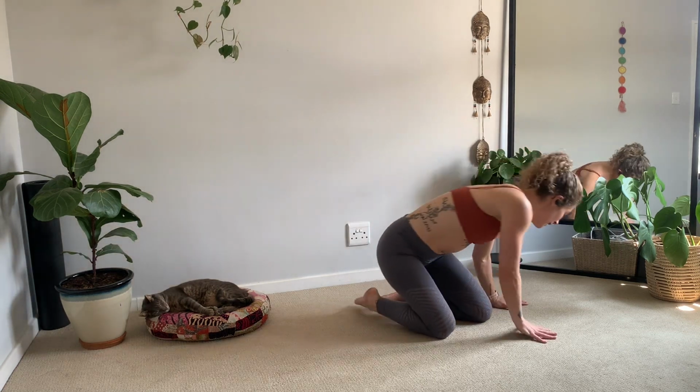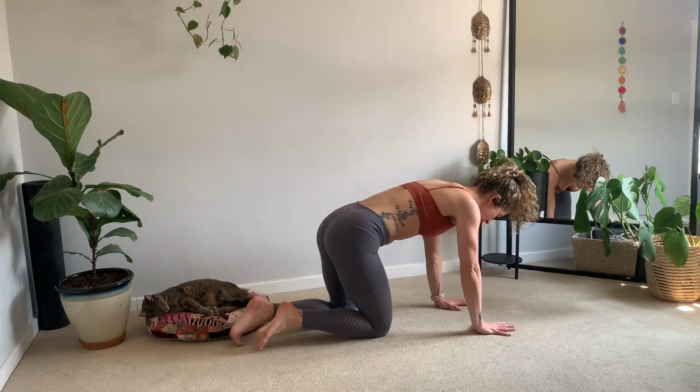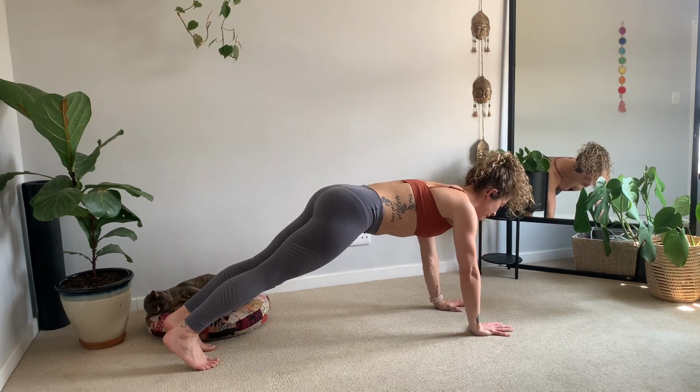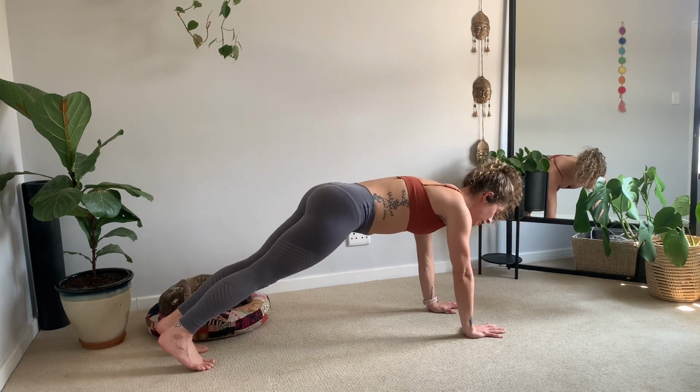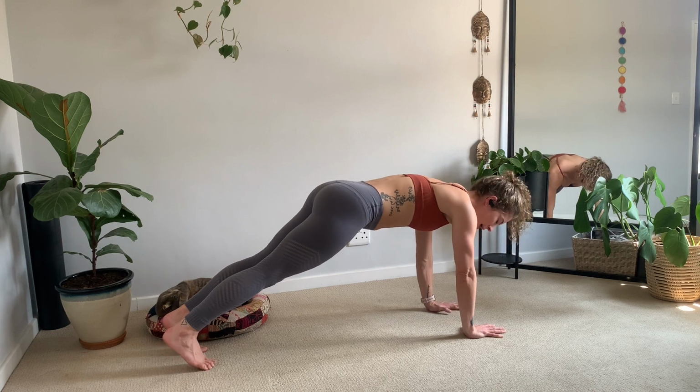Let's go. Into whatever variation you are going to do, getting into your plank, your down dog, all fours, whatever you are working with, do that. Wiggle around, readjust. I'm going to work with a more straight plank just because I do so much yoga plank. And again, do what you can do. Push beyond your limits. Know that you have power.